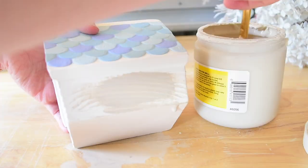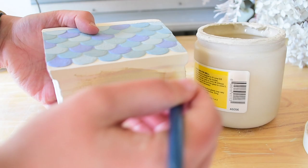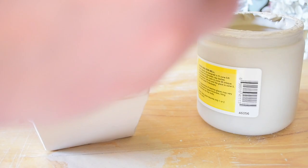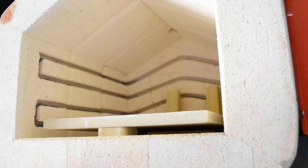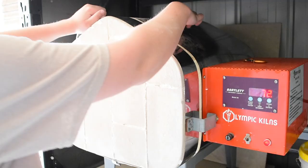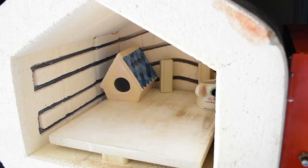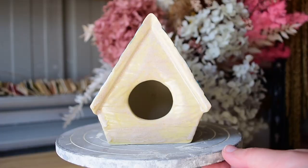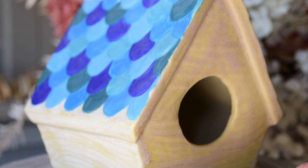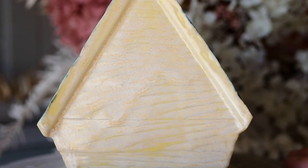I did blues because it's a little bit different to my usual work — I use a lot of pinks and oranges. Once I had painted those tiles I popped it in for a bisque fire, then came back with some glaze. I'm doing a really soft brown glaze which should give it a beautiful Tasmanian oak color to accentuate the wood grain of the birdhouse and pull those beautiful textures out. It went through the kiln and I use a cloth because it's still really hot, and I absolutely love it.